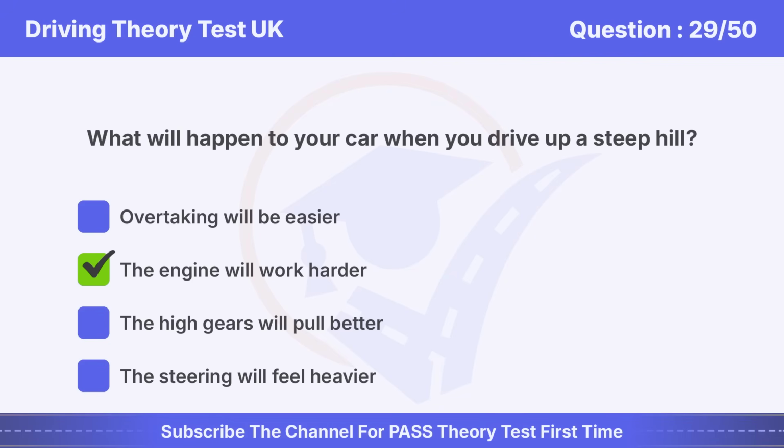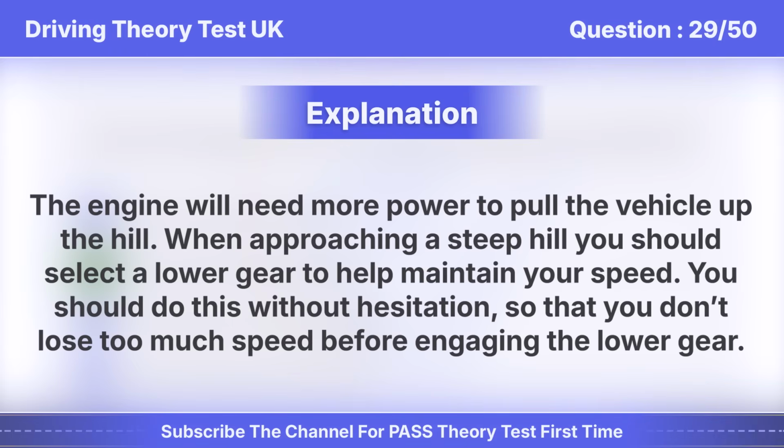Answer is B. The engine will work harder. The engine will need more power to pull the vehicle up the hill. When approaching a steep hill, you should select a lower gear to help maintain your speed. You should do this without hesitation, so that you don't lose too much speed before engaging the lower gear.